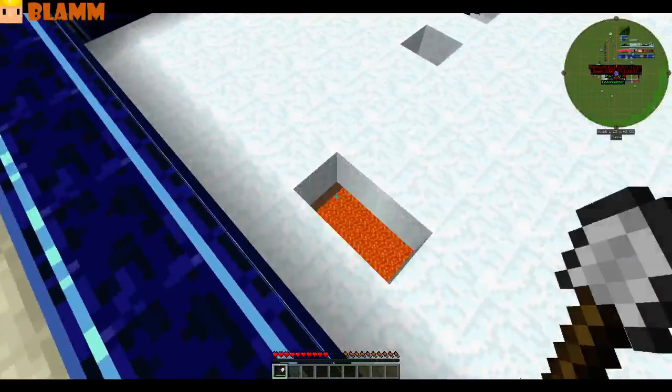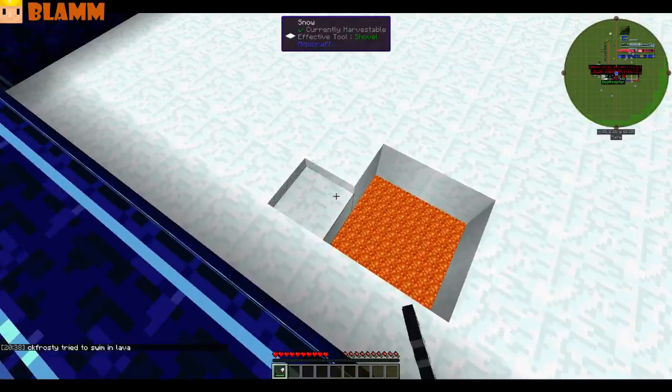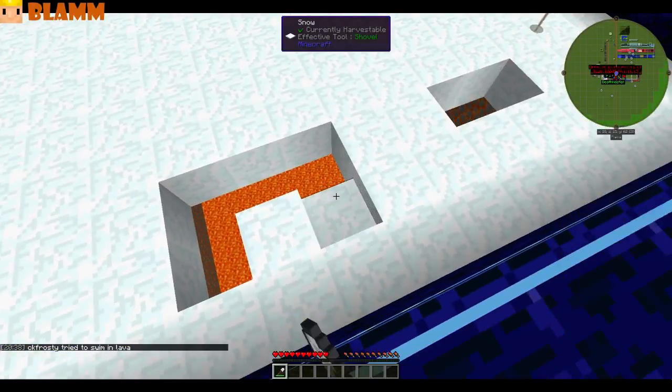Yes, if you right click. Oh, that's right. You do that with... How do you do it? You right click. Right click? Yep. Oh. So you can make like steps. Oh, that's all right. Cool.